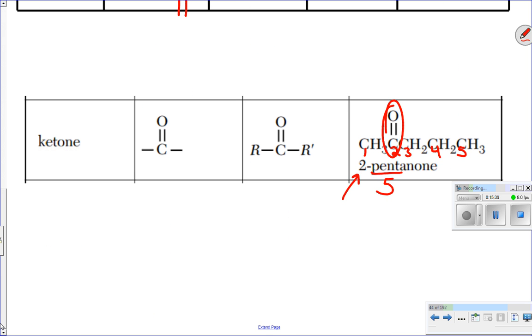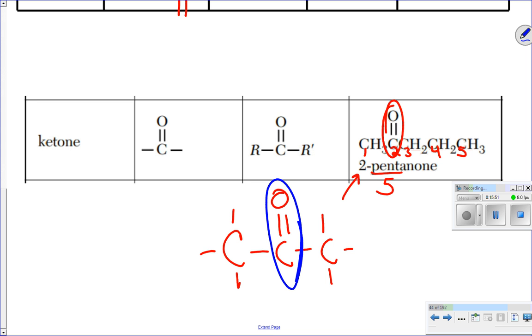There is a slight exception to the rule with the double bonded oxygen and the number. If you had this molecule right here, this is absolutely a ketone because we have a double bonded O in the middle of the molecule. 3 carbons in a row would make this propane or propanone. Because the double bonded O has to be in the middle of the molecule, there's no such thing as 1 or 3 propanone. That would actually make this an aldehyde. So this has to be 2-propanone. Because it has to be 2-propanone, you can actually get away without giving this guy a number.